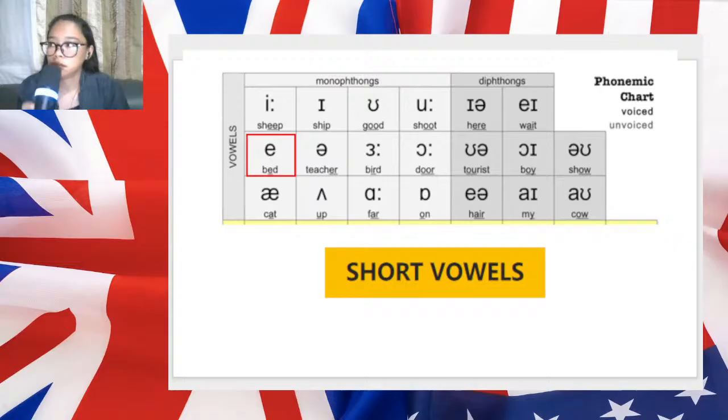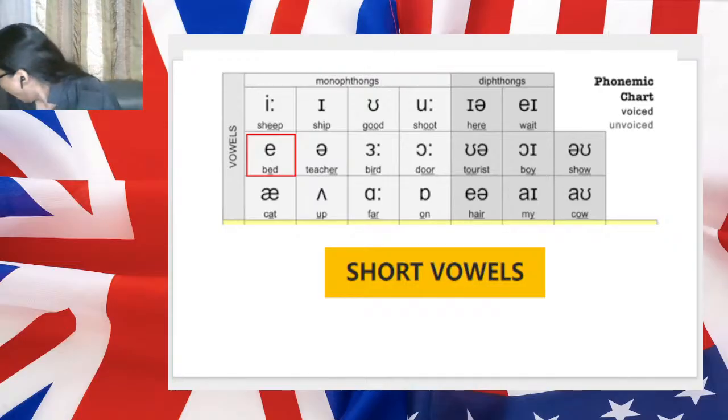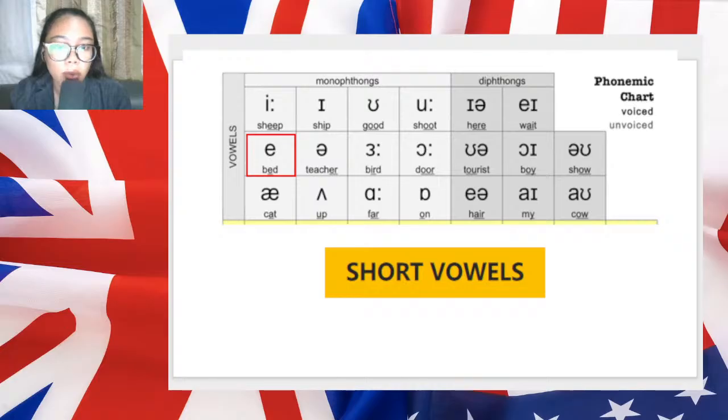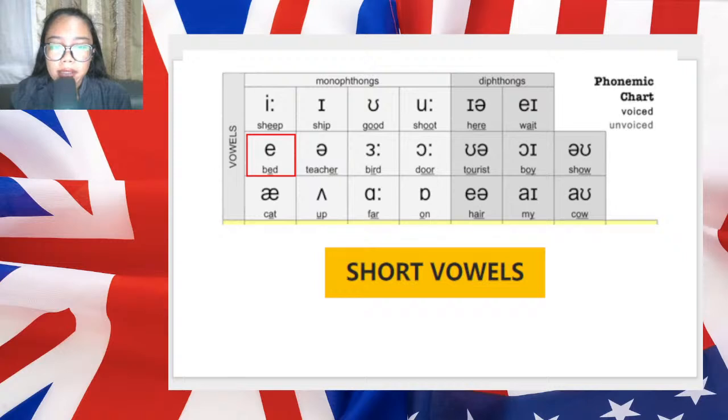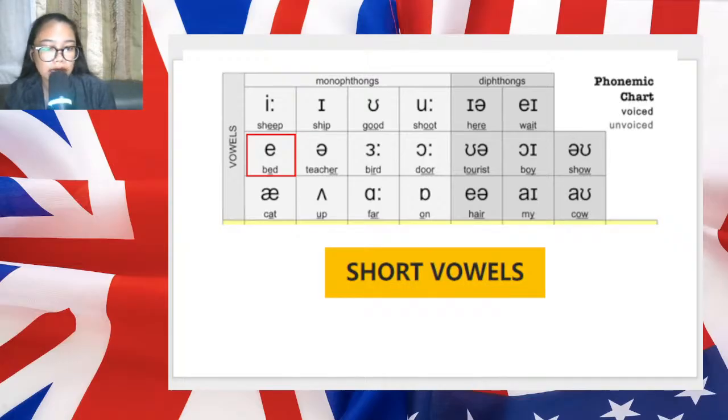Again, eh. Your mouth is more open compared to e. E, eh. Again, eh. Now say again the example word here, bed. One more time, bed. Again, bed. It's okay. That's good. Make sure it is a short, clear sound, not a long E or a diphthong. Okay? How does that feel? Can you feel the slight difference in your tongue position from E?